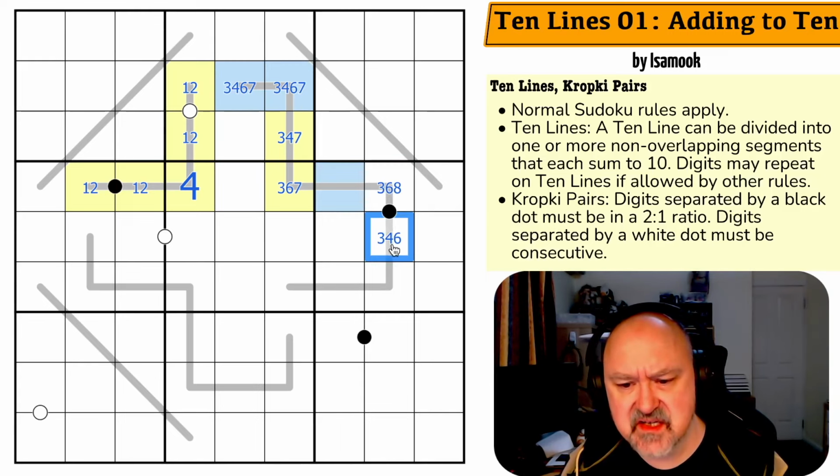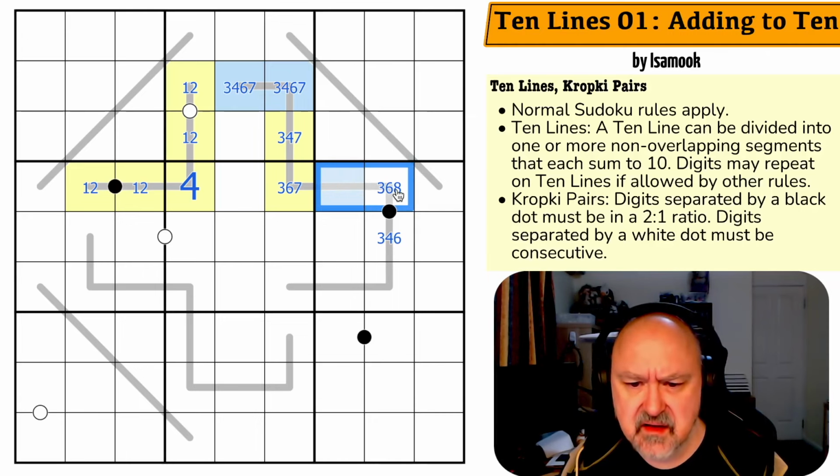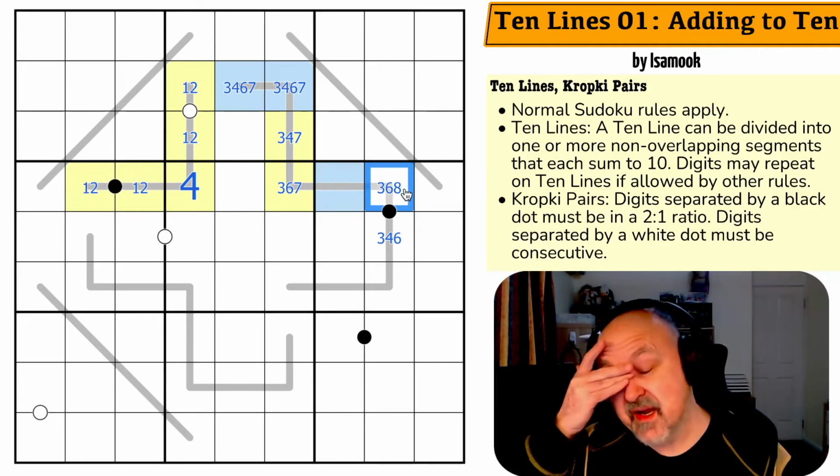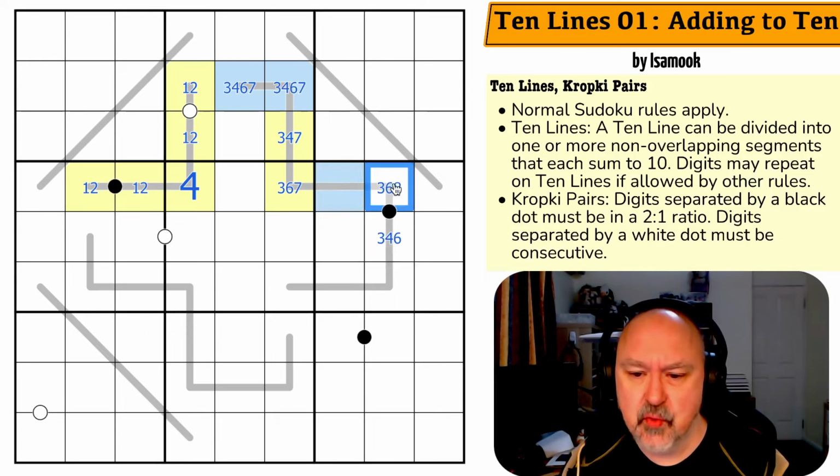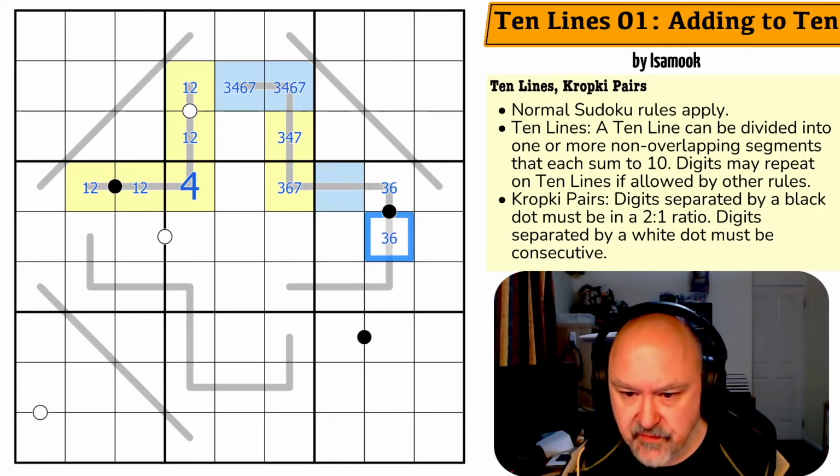So if this is an 8, this is the only... If this is an 8, the 10 is here. But it can't be, because that would make this 8, 2, and that breaks that. I don't think this can be an 8. Hang on, let me run through that again. If this is an 8, this becomes 8, 4. And then this would already sum to more than 10, so I couldn't grow down. This would be the 10 sum, and it'd be 8, 2, and that's broken. This is not an 8, so this is not a 4, this is a 3, 6.